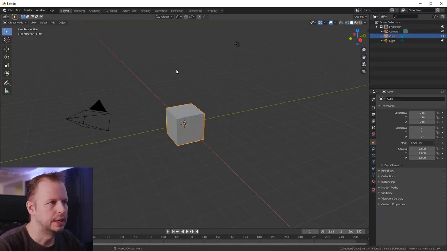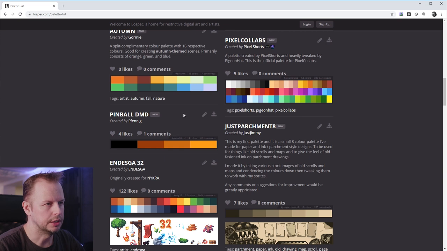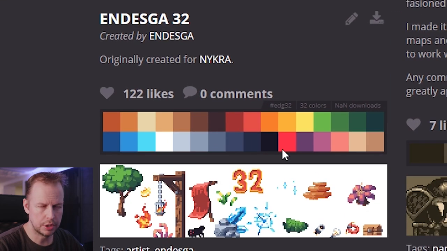All right, guys, so this time around, I'm gonna start with importing a palette before I start with the modeling. So in the previous videos, I've started by going either into pixelart.com and creating a quick texture or downloading a palette like I did last time from this lostspecs.com site. And I quite like this one here. It's 32 colors and it's got a good selection of different colors here. And it should work for what I need today.